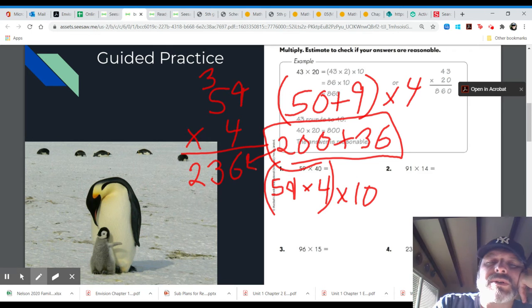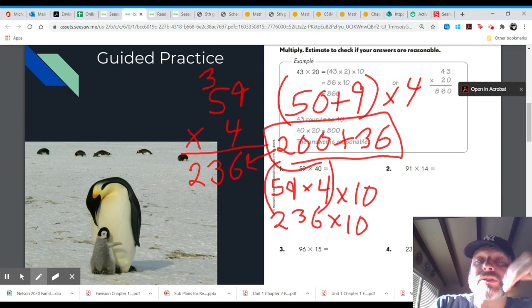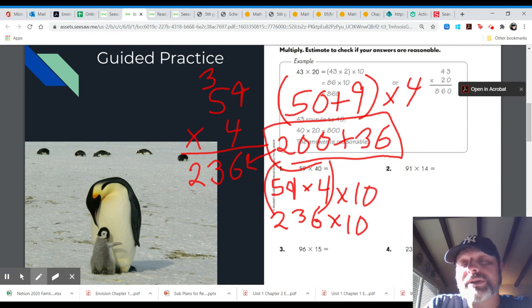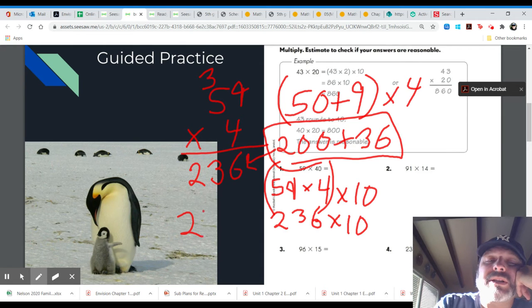So we're not done. We have 236, and we multiply it by 10, right? So if I'm multiplying by 10, what do I just have to add to that number? Anyone? What do I add to the number? Now, one person can tell me what do I add to 236? 0. I add a 0, right? Because I'm just increasing it by 10 times. So 200 becomes 2,000. So the answer is 2,360. Who got that answer?